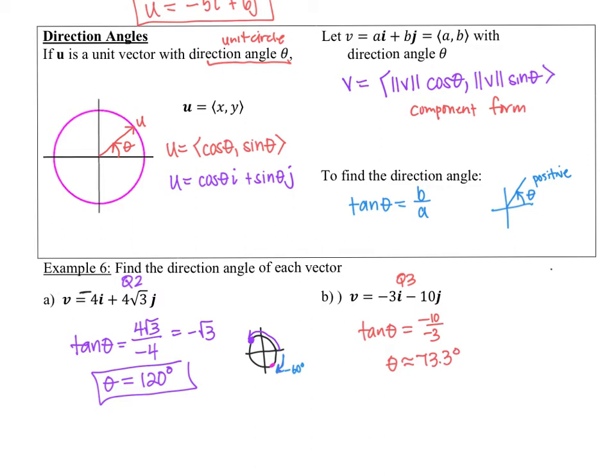Let me just check the quadrants on this. You don't have to draw a picture, but just keep this in mind. Say 73.3 degrees is around here. But my vector is actually in quadrant 3, so I'm looking for the answer that's on the opposite side of the circle. If my vector had been in quadrant 1, that would have been a perfectly good answer. But because my vector is in quadrant 3, I want to find the other answer. So I'm going to add 180 degrees, and I will get 253.3 degrees, which is consistent with the third quadrant, so that must be a more correct direction angle.